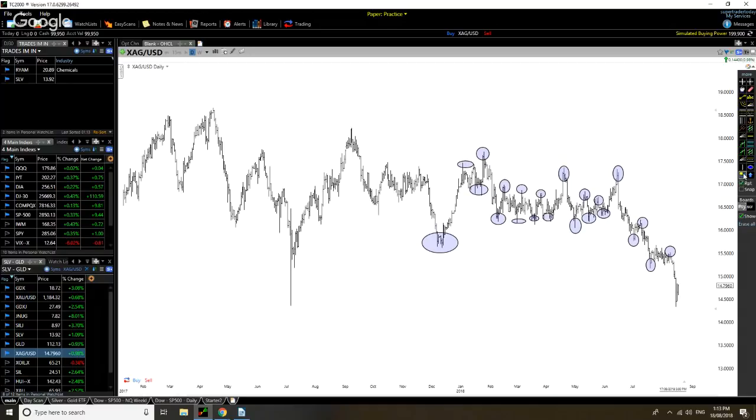So as you can see, where my box is, basically from here to here, no one was in control. So trying to trade the silver market at that time would have been very low probability because there was no one clearly in control. One of the best things my private millionaire mentor said to me is only trade when someone's clearly in control of that market. If there's no one in control, it's very volatile, very risky and very unpredictable, because you could have a big up bar, or you could have a big down bar.